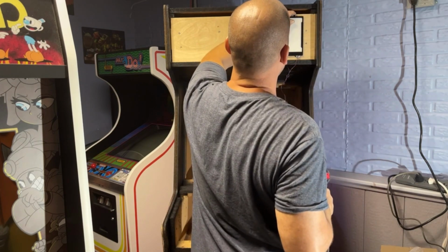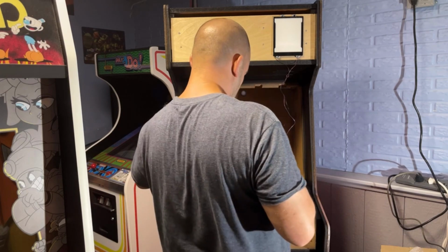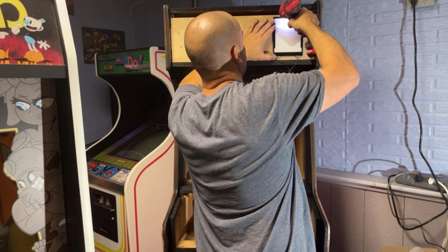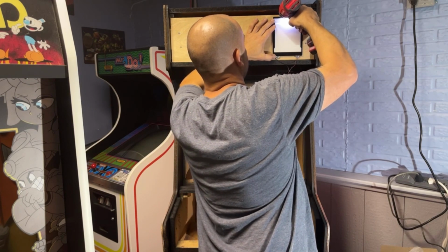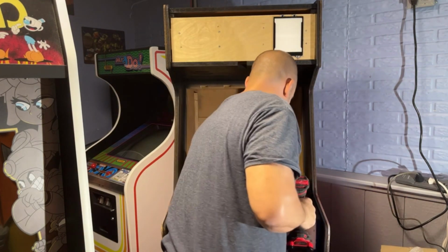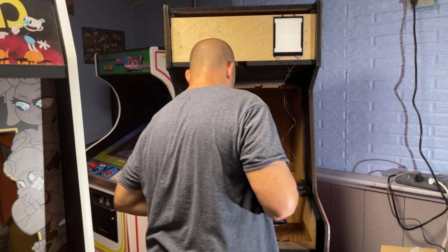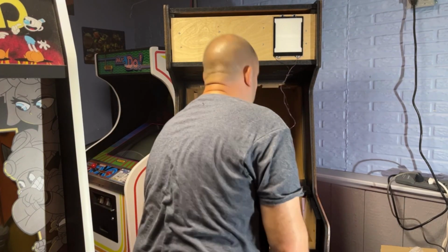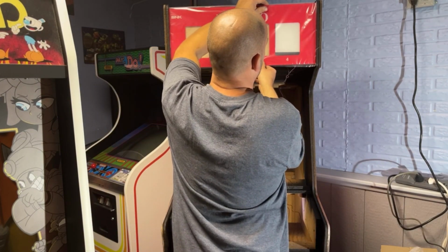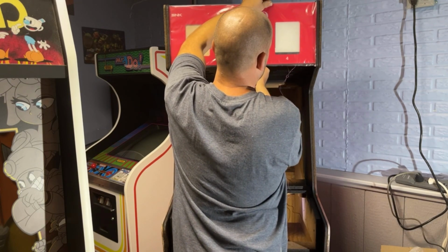What it looks like is these tabs are about perfectly flush with the top piece of that wood. So, in theory, if the cabinet's straight and my cut is straight, I should be able to use that as my reference, height-wise, all the way across. But you know what? I'm only going to put two screws for a second. I want to check this. Nope, I was wrong. I'm off. Perfect start. How did I screw that up?